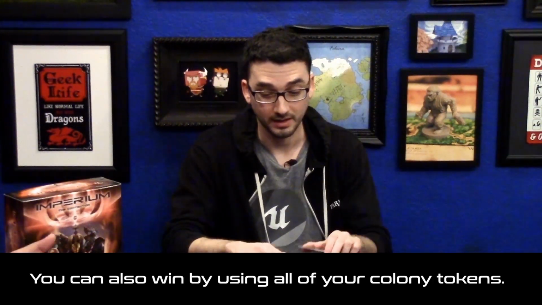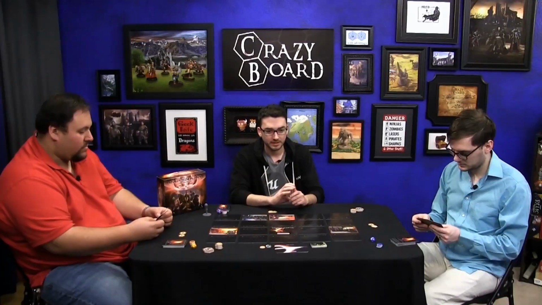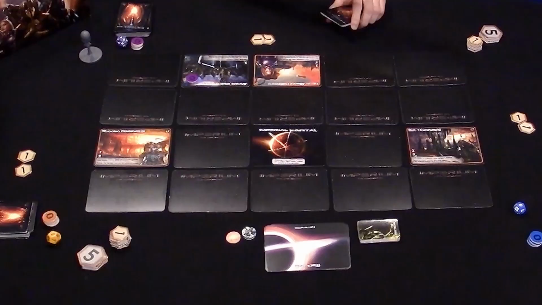So favor is one way that you can eliminate your opponents. When their favor goes down to 0, they're out of the game. And when their homeworld's destroyed, they're also out of the game. So you definitely want to protect that. So favor is essentially health points or life points. Yeah, it's like life, and it represents your imperial influence. After I do that, I put my token on it, and then you can go ahead and do the same.